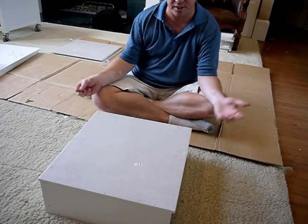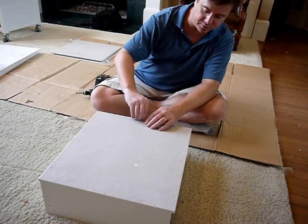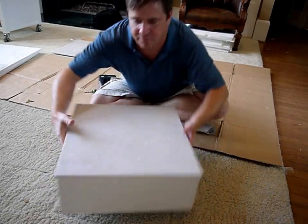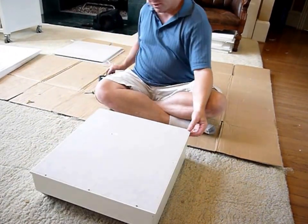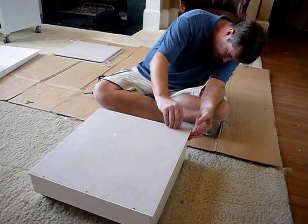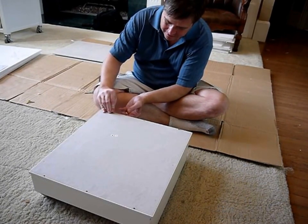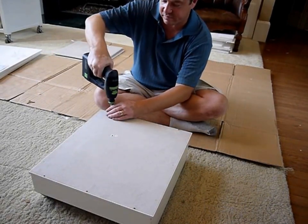Once you have two pieces set, you're theoretically square all the way around. I am not going to trust that. I'm not even going to trust it with the first three. I still wait and make sure I feel a little bit of finger tightening. And I always feel safer going from the front to the back. It has worked out well for me, so I would recommend doing the same, partly because you can still lift up the back and see that first one. Make sure that you're lined up nicely. Slight finger tightening. Same thing on the opposite corner. Feel it right there, finger tightening, and go.